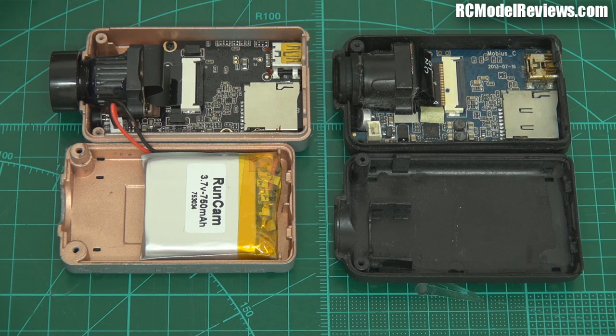Now, it's interesting to note that the layout and some of the sense elements look slightly different. This is not exactly the same as that. But for all intents and purposes, the battery connector's in pretty much the same place. It is, what should we say, inspired by the Mobius, very clearly inspired by the Mobius. And there's that big battery there.